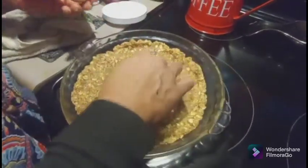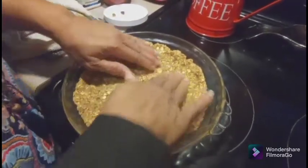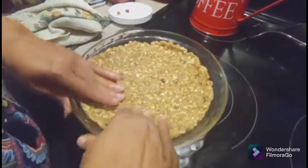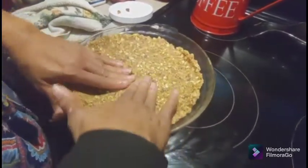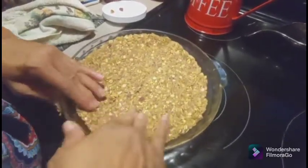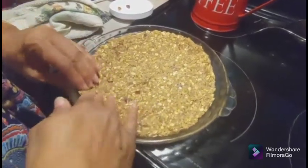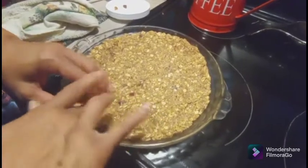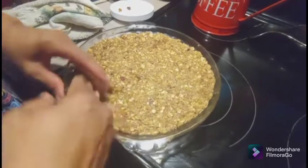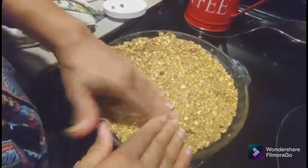Just like I said before, make sure you're pitting those dates so you don't have any of the pits in your crust. And you're just going to push this up on the sides. Push it down. Push it up on the sides. Make that crust go all the way around. And as you're pushing, you will make sure you don't have any hard pieces or anything, because that wouldn't be pleasurable to eat, okay?